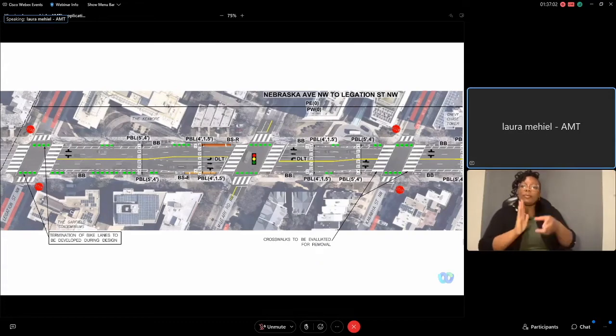Bike lanes and buffers, very much a repeat of the prior segments. 5-foot lanes, 4-foot buffers, such as on the left side approaching Legation. 4-foot with 1.5-foot buffers at the intersection at Military because of the tighter space. And there are 2 bus stops in this segment, at Military, one in each direction. The one southbound is going to remain in its current location, and the one northbound is shown to be shifted as a far side bus stop. And that is drawing 11.